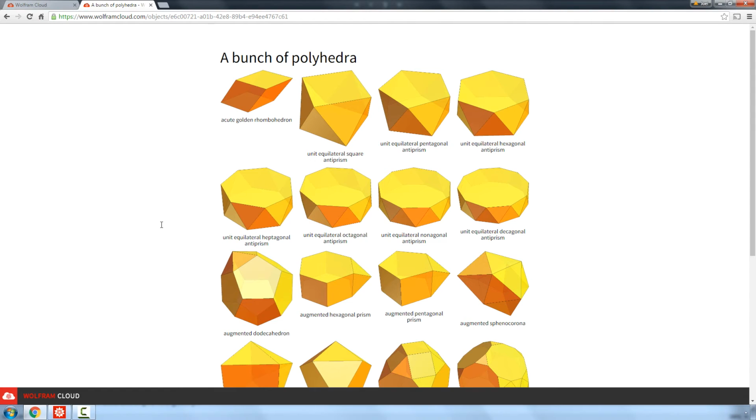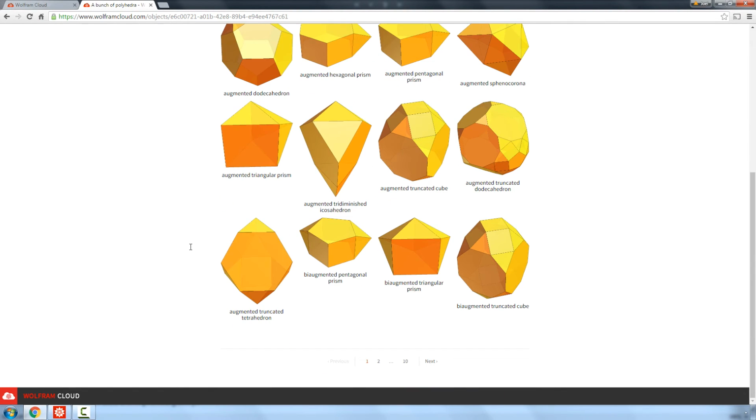So there's a couple of things that are done automatically for you. One is it handles layout. It fits items onto a row depending on the page size. And 2, it handles pagination. In this case, there's so many polyhedra that we've got, it looks like 10 pages, and it's generated this pagination interface itself, and it's handling all that. That's a pretty nice set of features to be handled automatically.